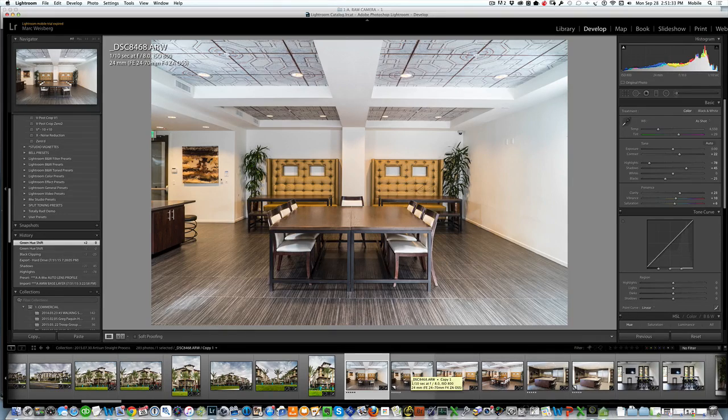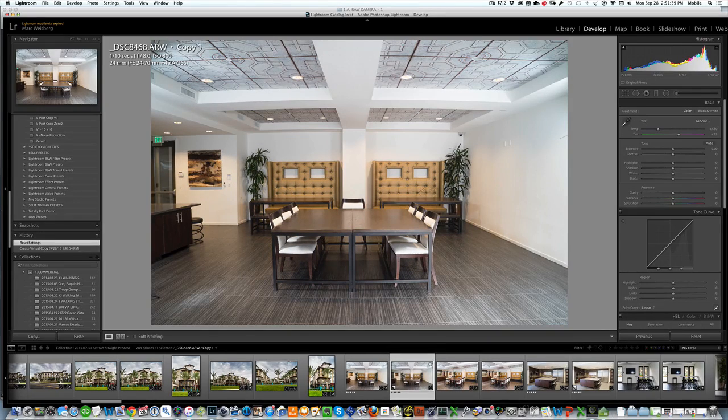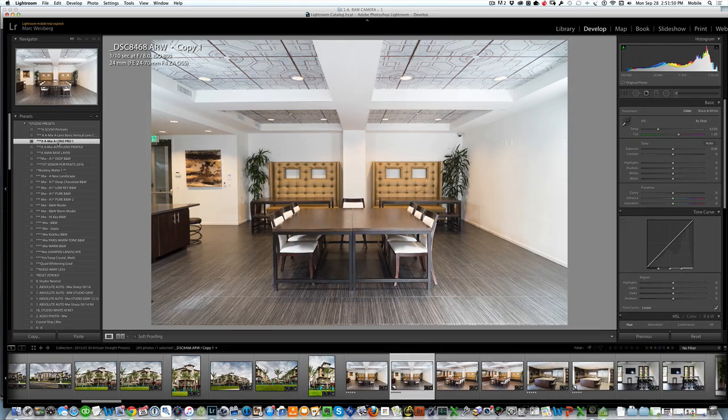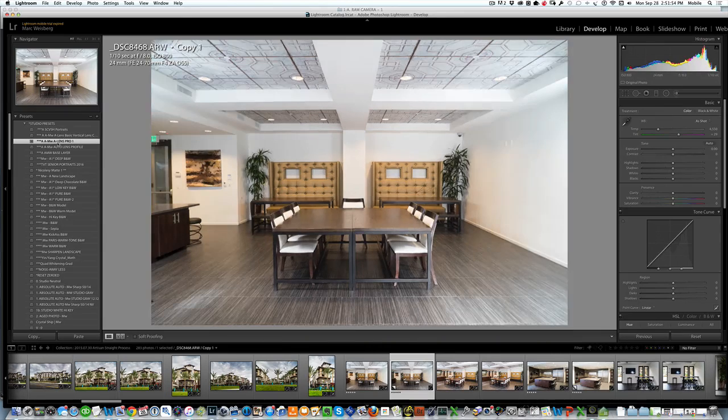So let's take a look and see what the image looks like before it's touched at all and before any profile is added. So you can see that there's a little bend in here, a little bit of distortion. Basically what I'll do is I will click on a lens profile, and you'll see it automatically cleans up that distortion. I'm going to go backwards and forwards.